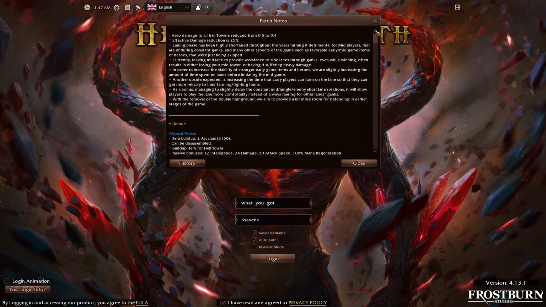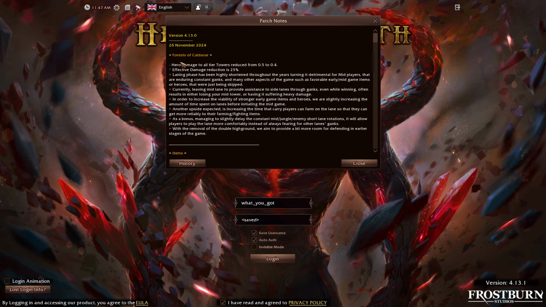For Forest of Kaldivar, we're gonna start with towers having the damage on all of their tiers reduced by 0.1. What does this mean? It's an effective damage reduction of 25%. So I'm not gonna read through all of this, but basically the gist here is that they want to make the laning phase feel a little bit longer and put more emphasis on defending towers.